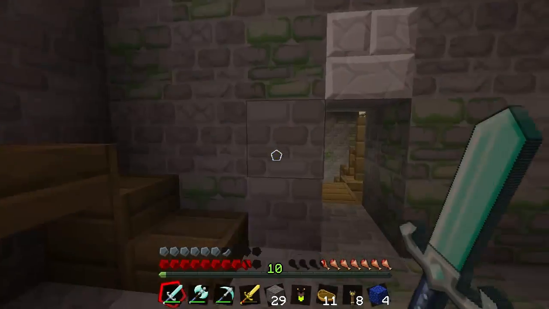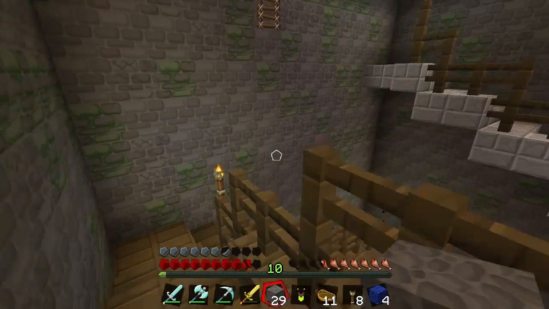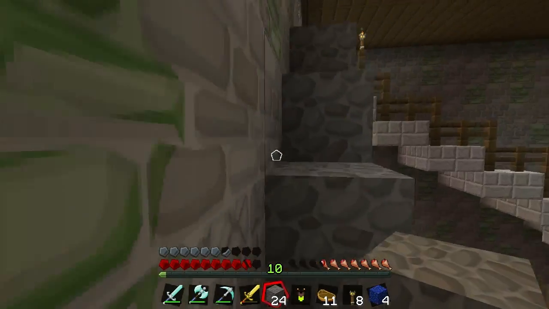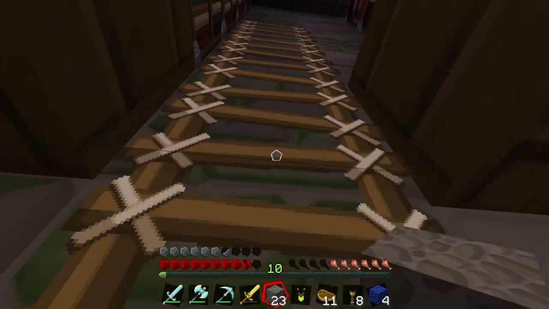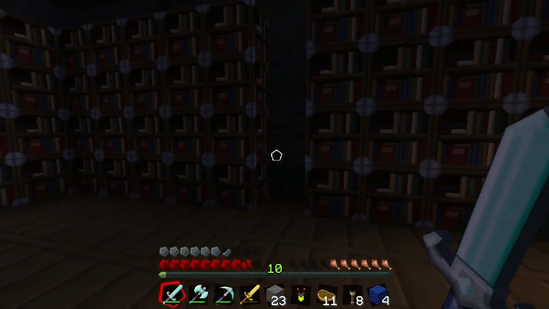Okay, it doesn't look like there's anything in here. I suppose I've not even investigated the stone staircase. Let me just head up here first. How will I get to that? That'll do. Yeah, there we go. Custom-made staircase. And there we go. Oh, I hear a lot of mobs. Uh-oh. Nah, I think we're okay.